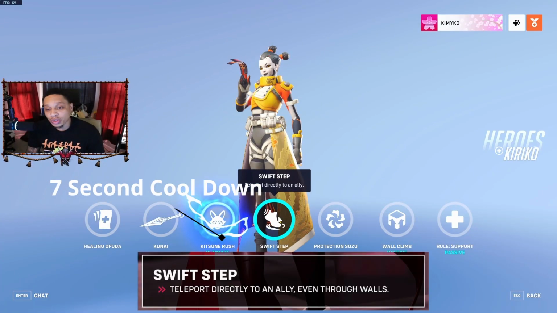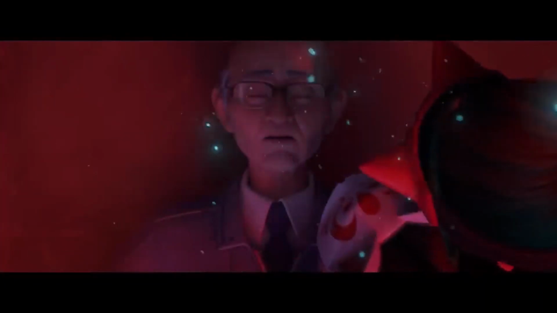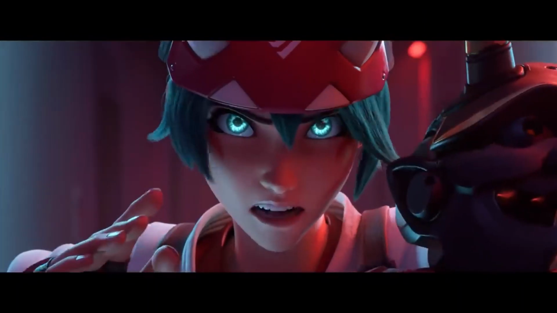Next up, we have the Swift Step. This allows her to teleport to her allies, and man, I'm telling you guys, this ability alone makes Kiriko one of the better healer options for me, and we can break that down a little bit later when we talk about her positives and negatives.